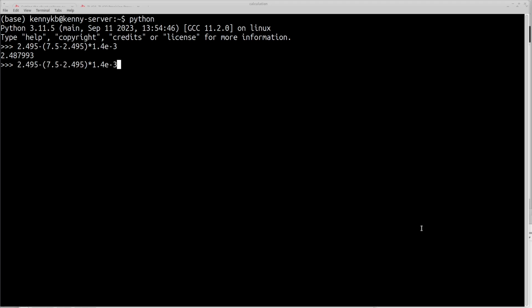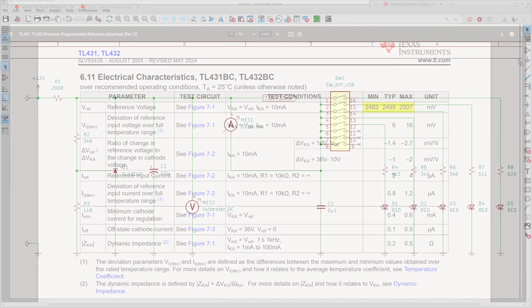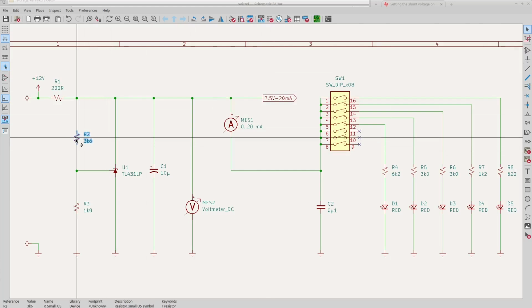Okay, that's part of the explanation. If we use the worst case 2.7 millivolts per volt rate, 2.481 volts, dead on what we're seeing. And the 2.495 volts isn't an exact figure. The datasheet shows that even under nominal conditions, the starting voltage could be in the range 2.483 to 2.507 volts. I think there's nothing for it but to trim out the offset.